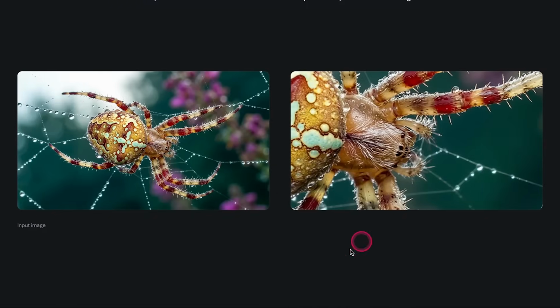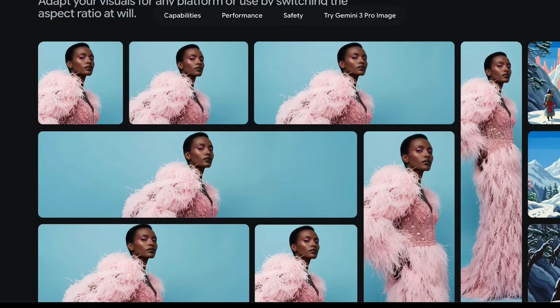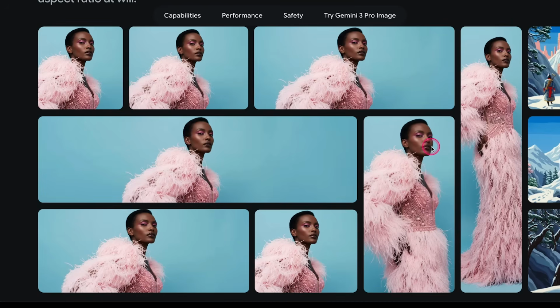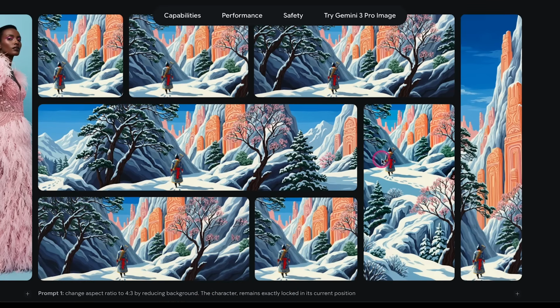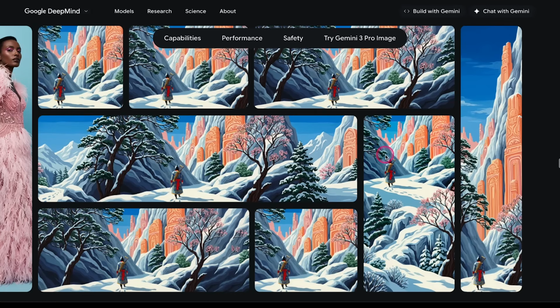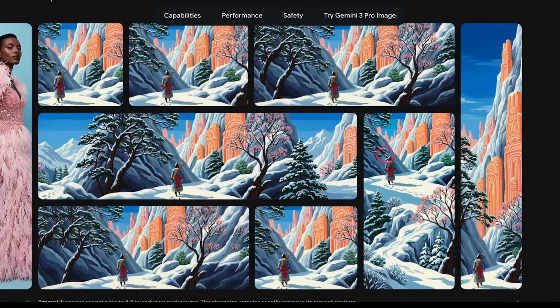Here again, another example of just how powerful this is to zoom in and crop to smaller parts of our image. And this will give us the capabilities of creating extremely engaging zooming effect videos where we consistently zoom into a smaller and smaller part of an image. And you can see here just how well it adapts images across different aspect ratios, and even some quite extreme aspect ratios like this very tall one here. And this works well even for complex shots and scenes. So if there are a whole host of different elements, it's able to render out and imagine what this will look like at different aspect ratios if we include more of the context around a certain image.